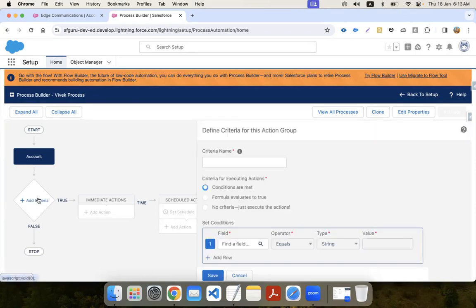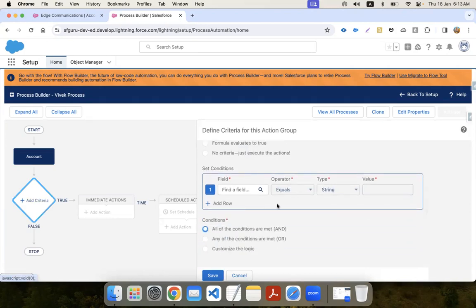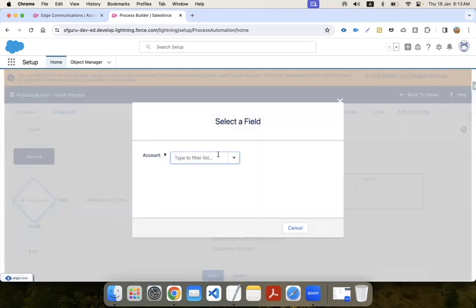Okay. So add criteria: set of conditions to trigger immediate actions or time dependent actions. What is the criteria?